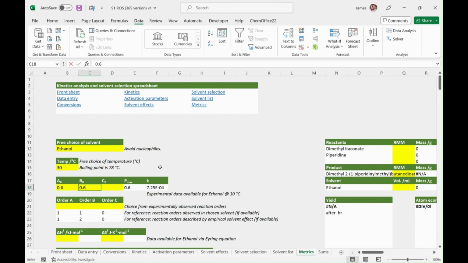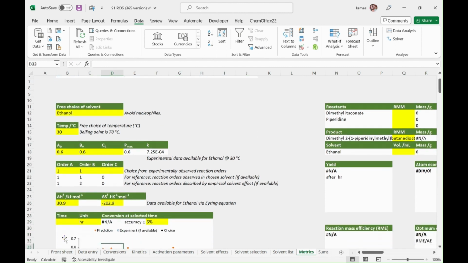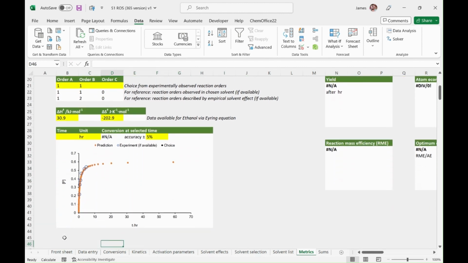I'm going to choose the starting conditions, 0.6 molar of the reactants. And here you'll be given a hint of what orders of reaction are appropriate. So I'm going to choose the bimolecular reaction, and the drop-down list will provide appropriate orders of reaction. If I want to look at the variation in temperature, I need to input the enthalpy and entropy of activation. We looked at this before, and I can type in the values here. Okay. Now I can examine the predicted performance of the reaction.